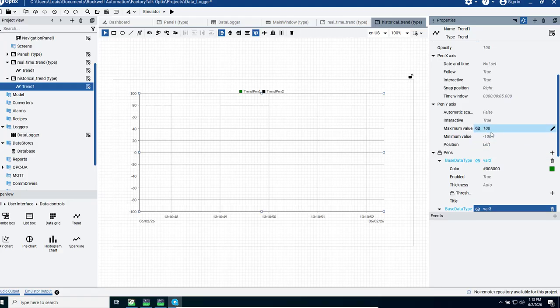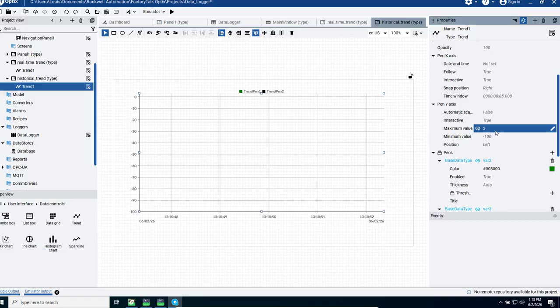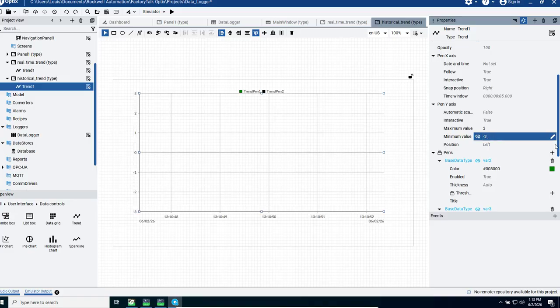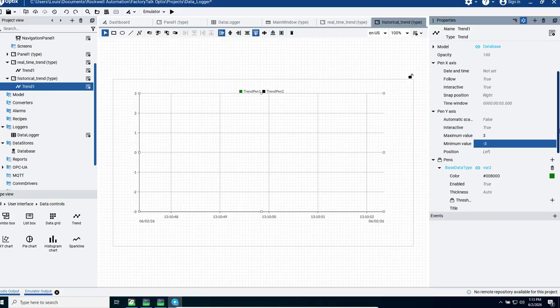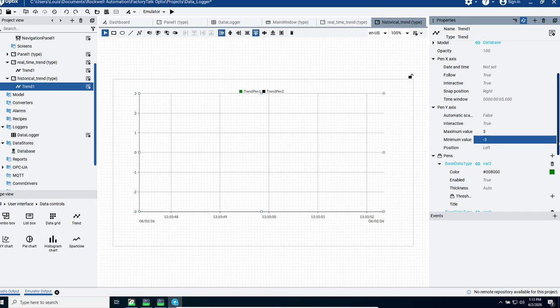Then we set the Y in here, history. Y axis, maximum value. We just use 2 or 3, that's it. Minimum -3, okay? So the trend, then we can write down variable 2, okay?